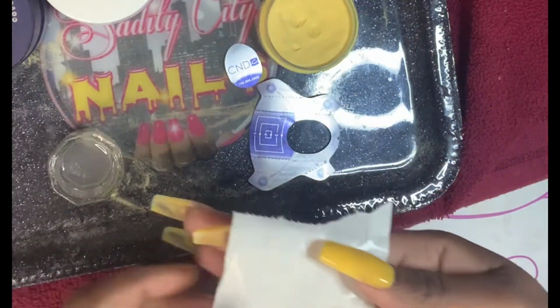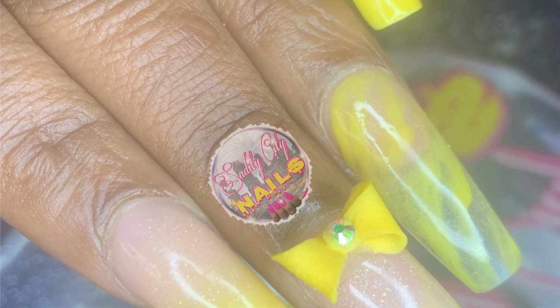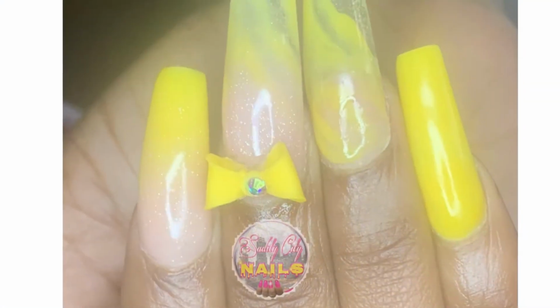Now that that's done, I am then going to apply clear acrylic instead of nail glue, and I'm going to apply that to my nail just so that it can stay longer.